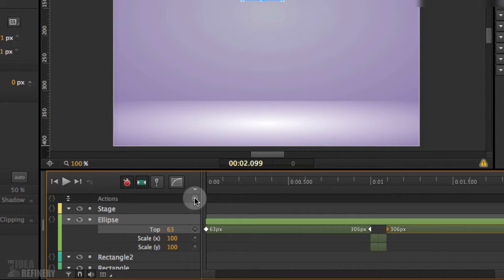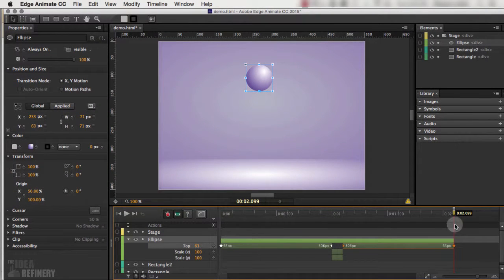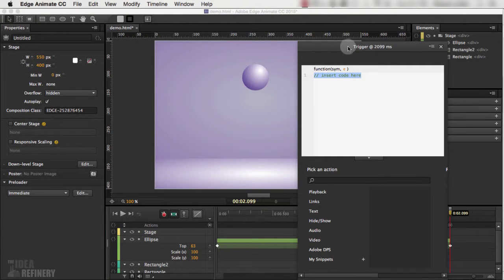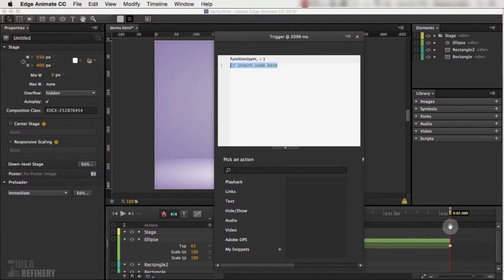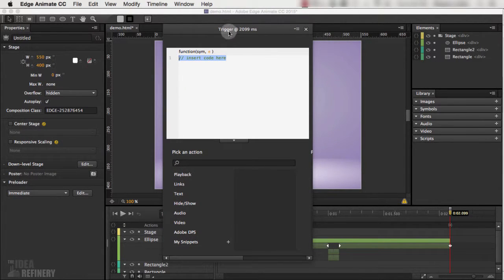But the easiest way to do that is just to click on this little icon right here, and it will position a trigger where our current time indicator currently is. And you can see our trigger has been added to this point in our timeline. We also get this dialog box, and it says Trigger at, which is the milliseconds of our timeline. And what do we want it to do? Well, we just want it to go back and play from the beginning. This is a large topic, and this is something that Edge Animate does very well. It allows us to access things like code and timeline controls in a very graphical and easily understood way.